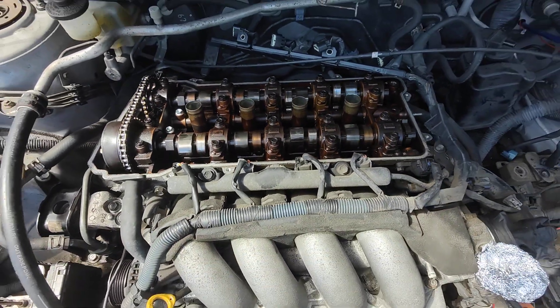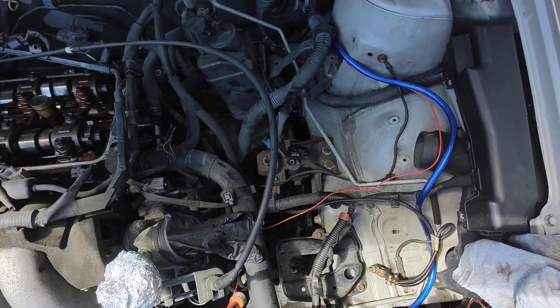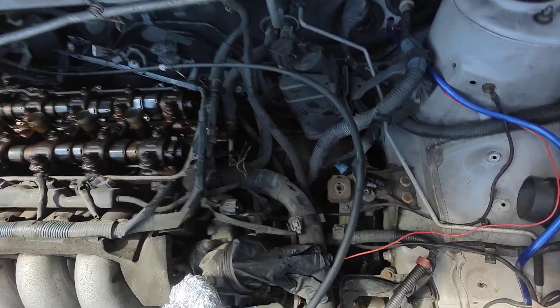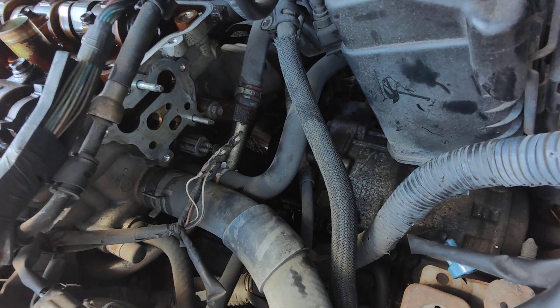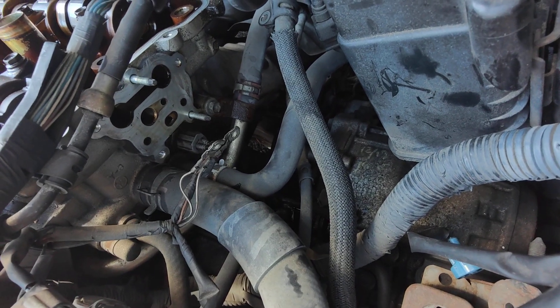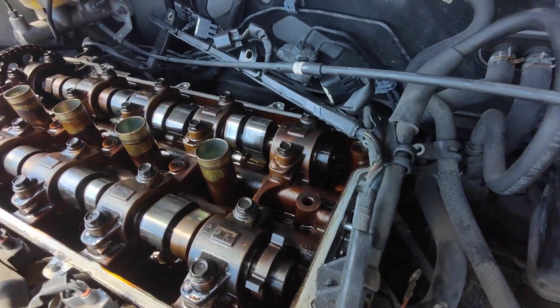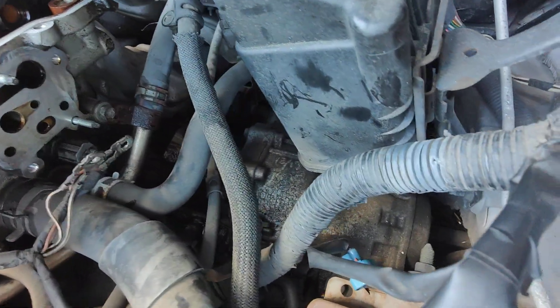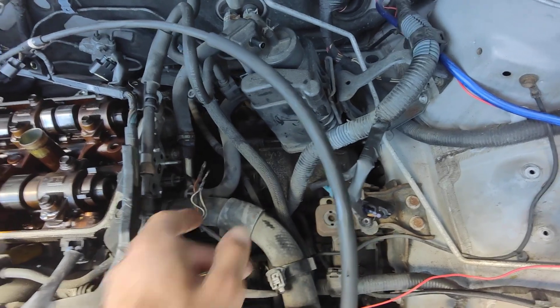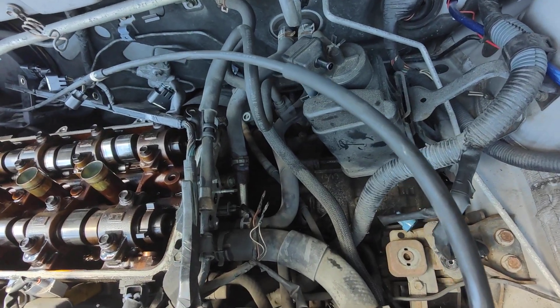Here we have the motor and on the side there's quite a bit of space. I had to remove the battery that was here, the air box, the rocker cover, and the cover that has all the oil flow sensors, the oil filter, and the two tubes that feed pressurized oil down to the cams to engage the variable valve lift. You basically just get as much space as you feel comfortable working with.